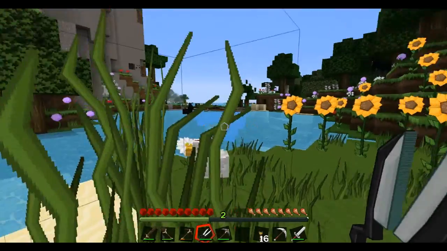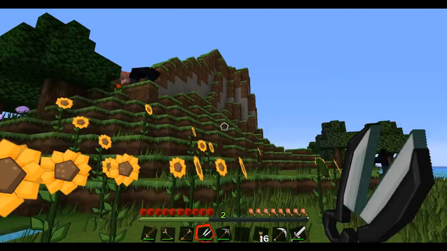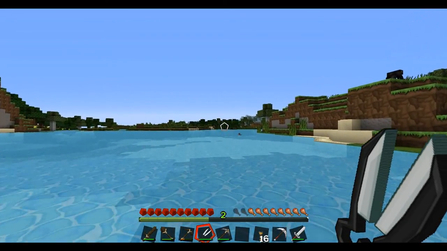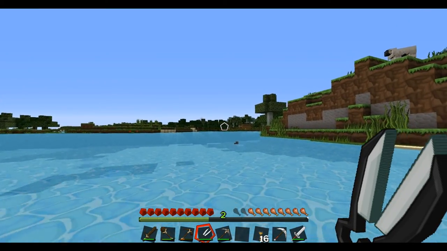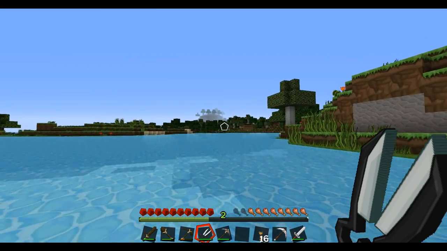Okay, chicken, hello. Where are the other sheep? I have 6 wool, so that's enough to make 2 beds. We're just gonna need some wood. Hustle, hustle. Hi, chicken. How are you? Just drowning as usual.